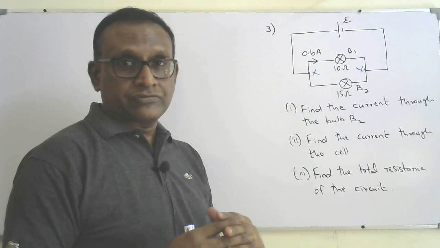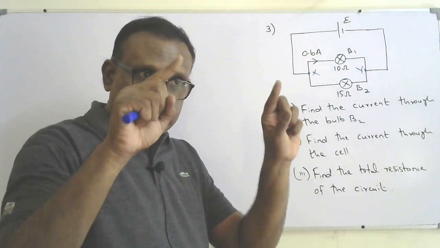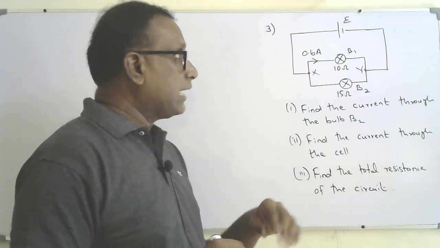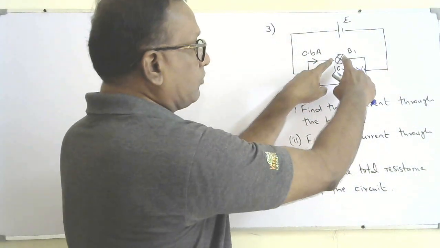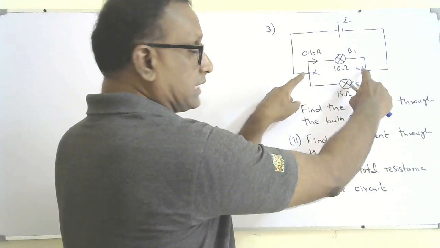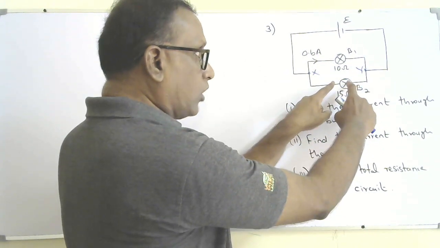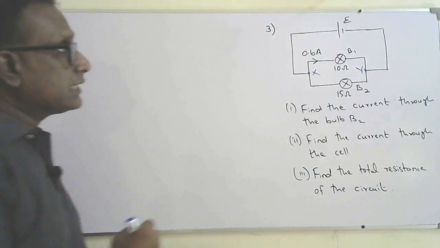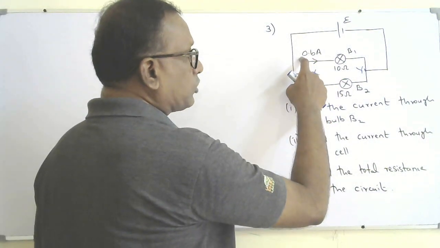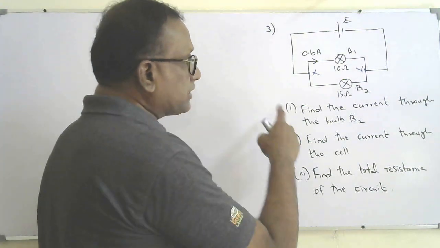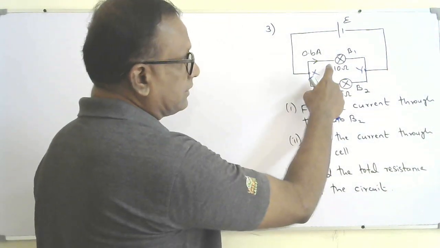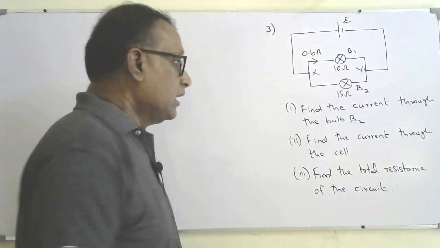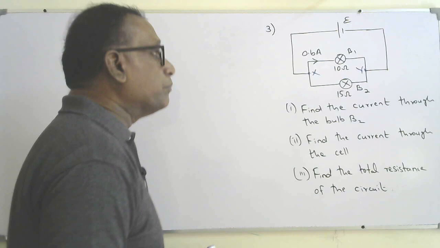That's the way we should identify. If the two components are directly connected across two junctions, then they will be in parallel among them. And you know the voltage across V1 will be same as the voltage across the junction. Voltage across the V2 also will be same as the voltage across the junction. Okay. So here the current through the bulb V1 is given 0.6 amperes. So the first question, the resistances are given, V1 10 ohms and V2 15 ohms, but the EMF is not given. The question, find the current through the bulb V2.